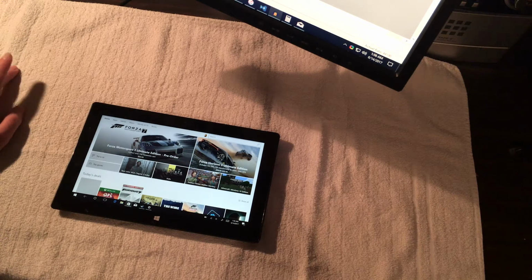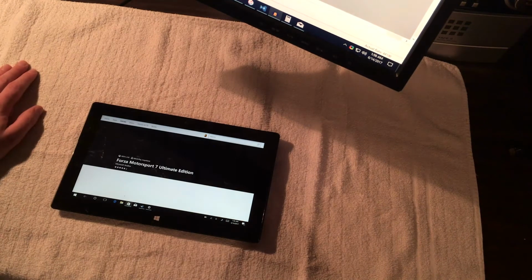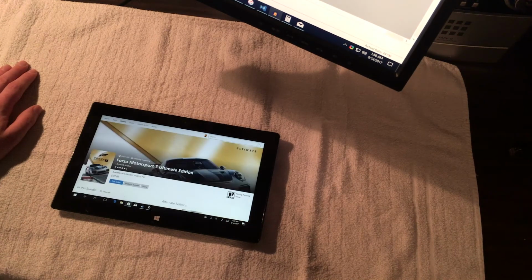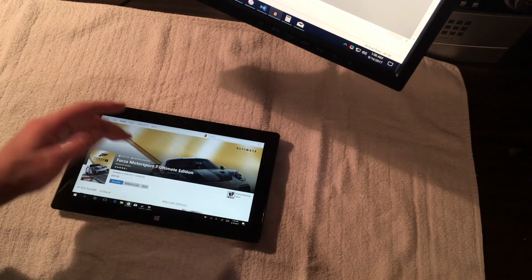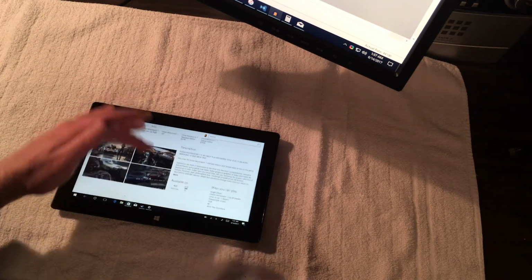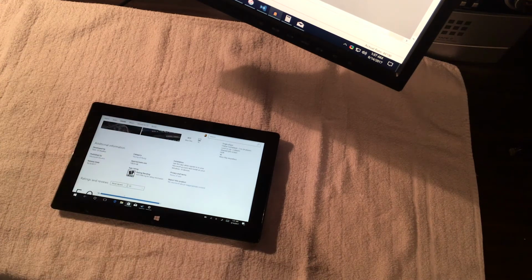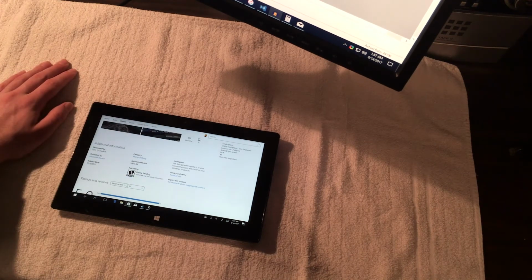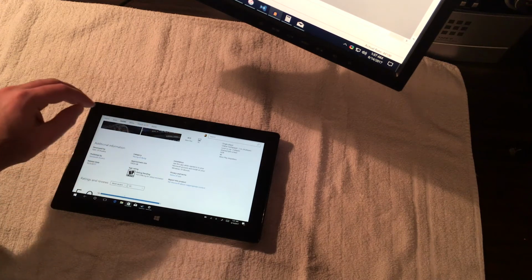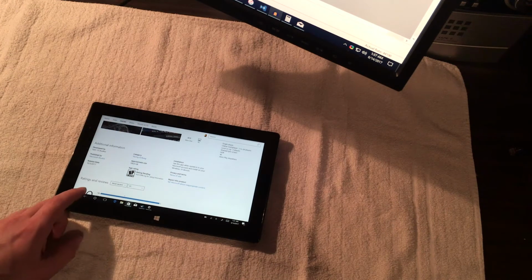I've just had so many issues installing things on here. If you want to install an app, for example, here's a game, Forza Motorsport 4.7. Here's the problem. You go down and take a look at the various specifications. They don't tell you nearly as much, and there's a lot of times a disparity between the information. They'll give you the minimum specs, and then for the recommended specs it'll just be blank. It's really, really weird.